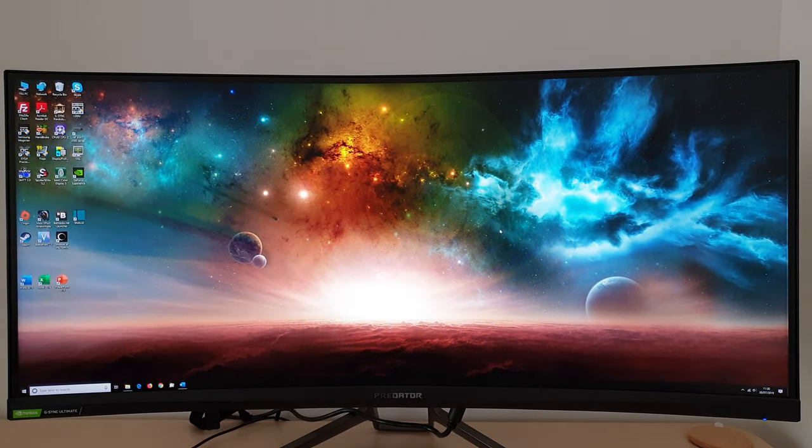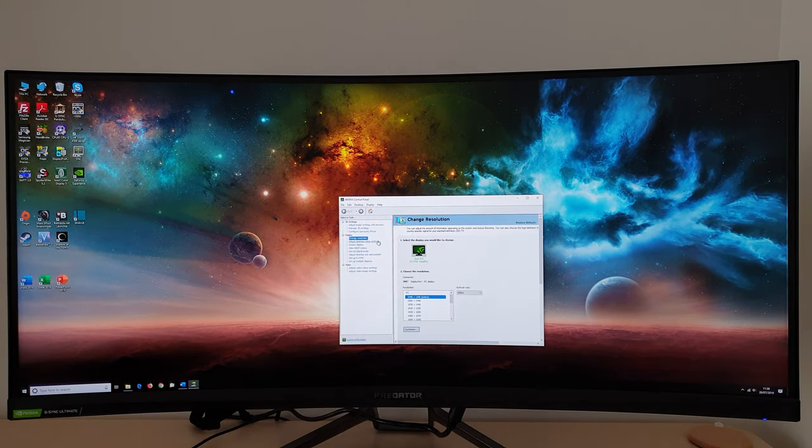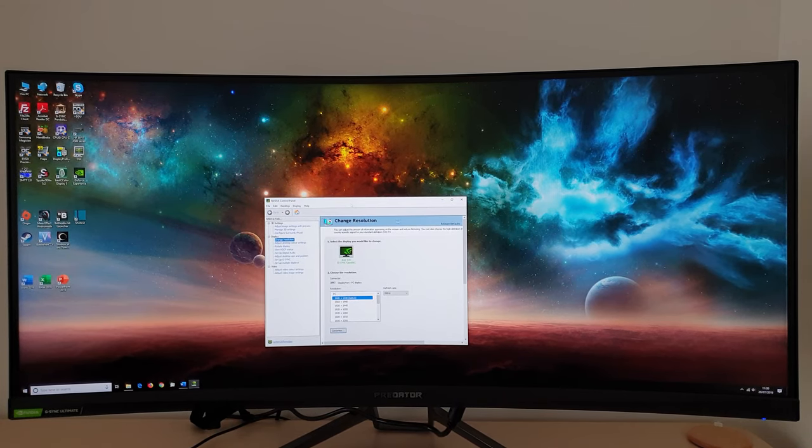Something to slot in here is the colour signal. On the 27-inch 4K models — the Acer X27 and ASUS PG27UQ — you have to use chroma subsampling to save bandwidth and compress the signal. On this monitor you don't have to use that, and I wouldn't generally. You can see I've got it running at 200Hz using the factory overclock in the OSD, which is explored in the OSD video, and it's very easy to unlock the 200Hz refresh rate.